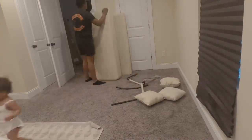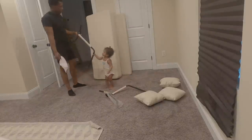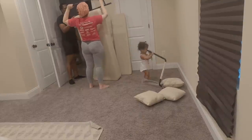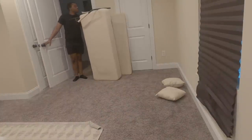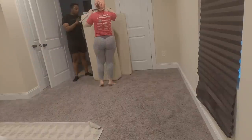Now I'm just showing the little bit of footage that I have of us building the little loveseat that I got from Wayfair. You guys, this is like $400 right now on Wayfair, and I got this on a flash deal, so definitely keep your eye out for flash deals on Wayfair. I got it for like $130. I was so surprised, and the next day it went back up. But obviously this is the first thing we got, that's why nothing is done in the room yet.